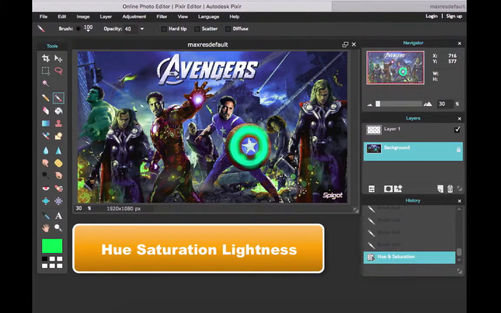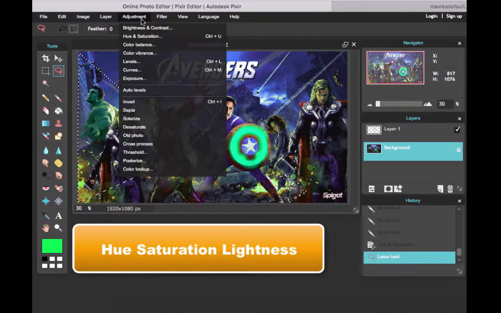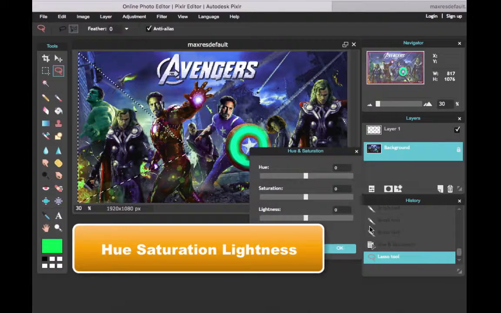One of the best things about hue, saturation, and lightness is you can combine it with polygon lasso. So let's say I take this area here. There's my selection, adjustment, hue, saturation, and when I change the hue, only that selection changes.